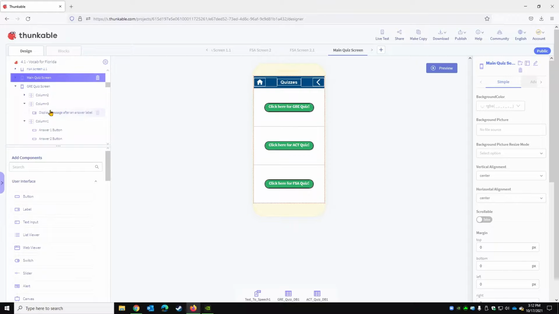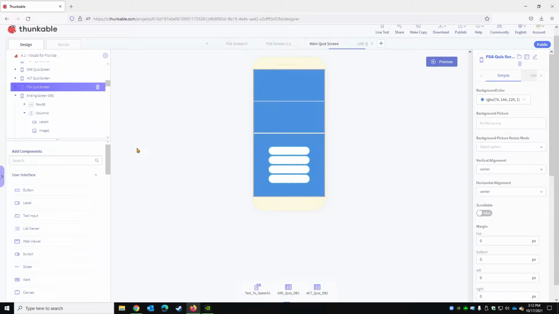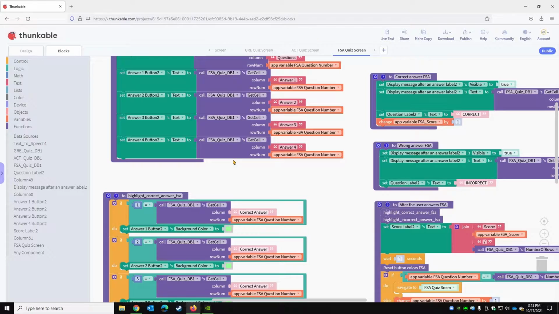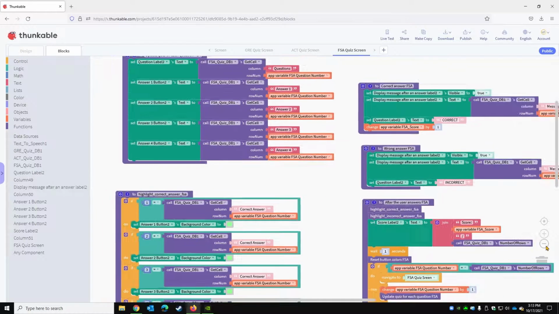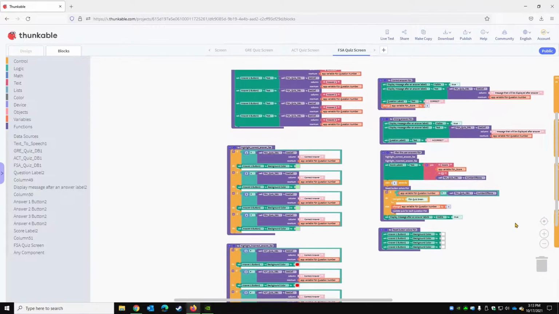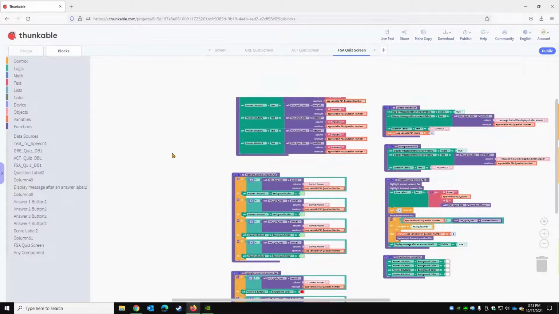And if I pick one of them, for example, let's just go with the FSA quiz screen. So here is the label of the question and error message, and then the 4 options, and at the bottom the label of the score. If I go to the block section, here you can see there is a lot going on this page.